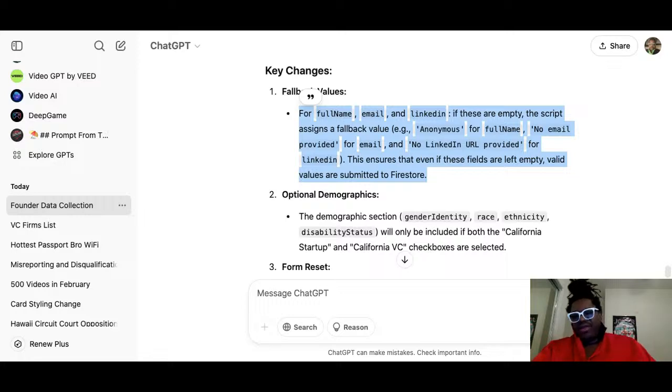It doesn't matter. Since it's optional, we're just going to put anonymous. So if no one fills it out, the script is going to put in something on its own. And you have to be able to look at this and say, oh, okay. Optional null if empty. Okay.